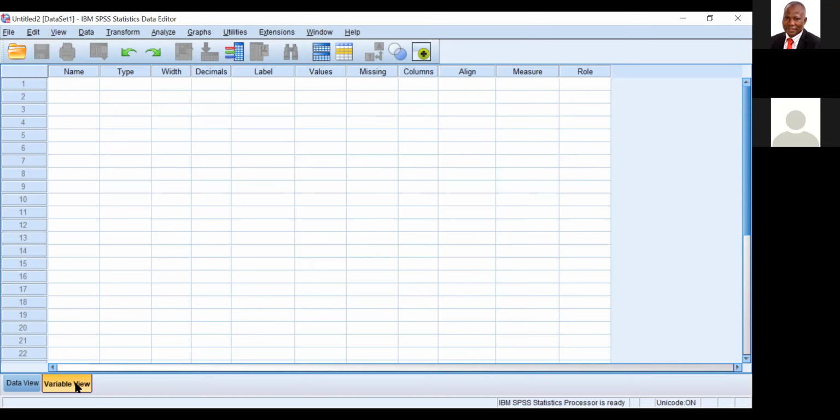So this variable view, both of them are made of columns and rows. But in the variable view, each row contains each variable. Along the columns are the characteristics or properties of the variable.